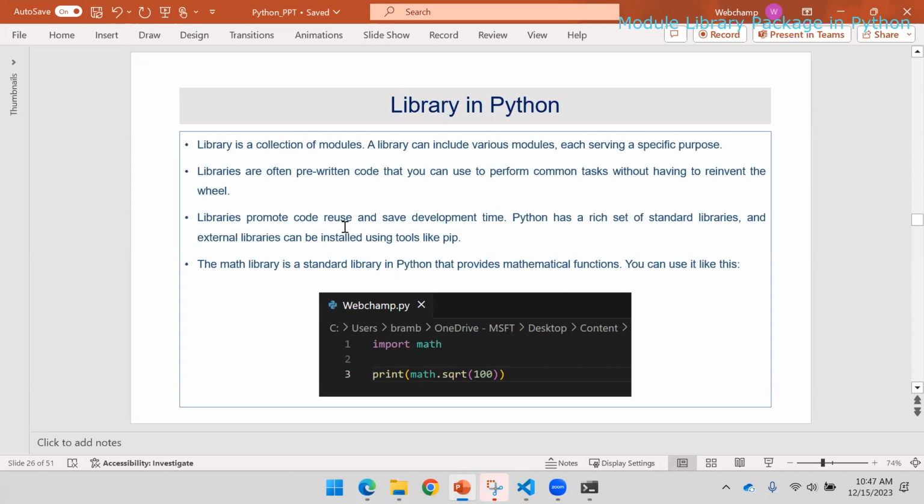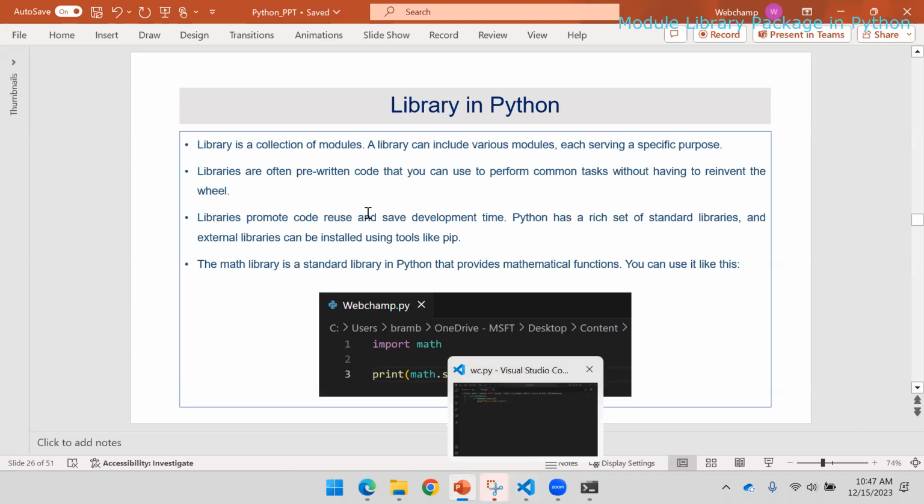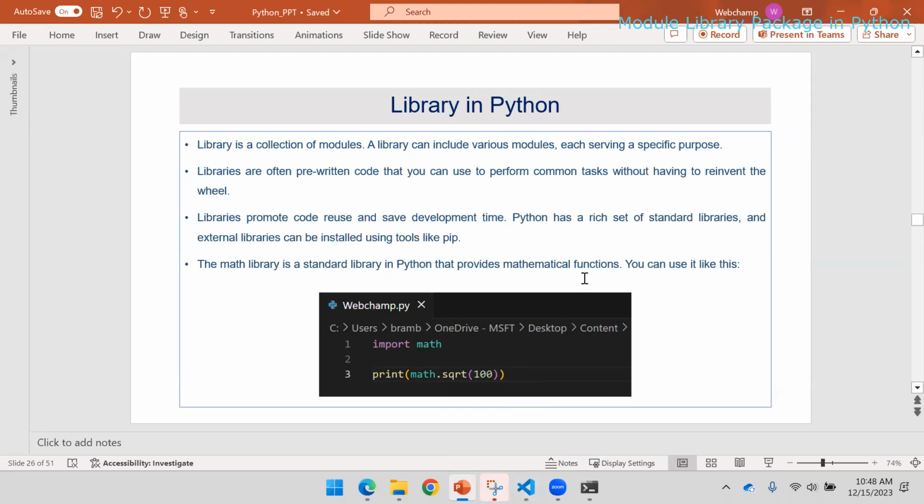Python files. And what it does is promote code reusability and save development time, obviously, because in modules we can have our own code, and whenever required you can create the module. But libraries are sometimes already written by someone, so definitely it will save your time. Let's say you have to find the square root or any other operation, let's say power. You don't need to write your own functions, because functions are already written in the math library. So this is a standard library.